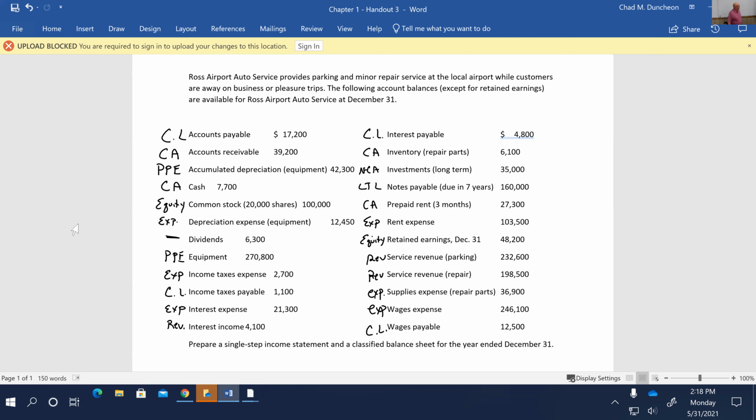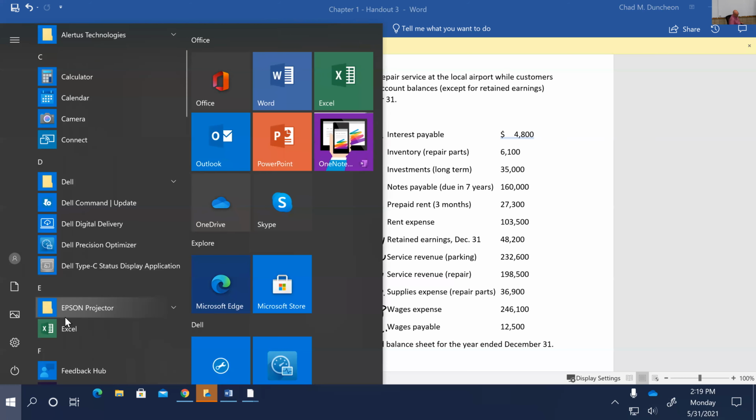Right, so now we have them all listed, we can go through and start making our statements. Now we know what we're dealing with. Just looking at this, I haven't looked at the answer yet. Retained earnings says December 31st. I'm assuming that they haven't put the income and the dividends in there yet, because they wouldn't give that to us if we didn't have to make that adjustment.